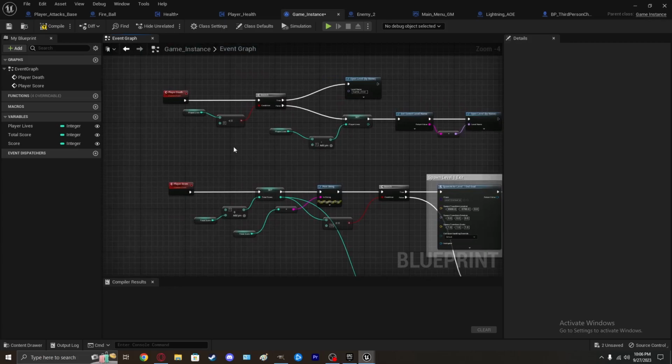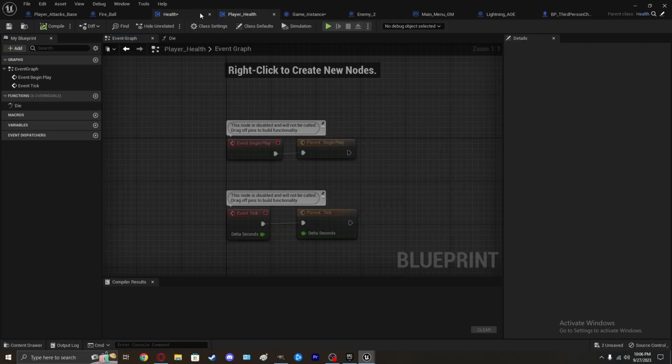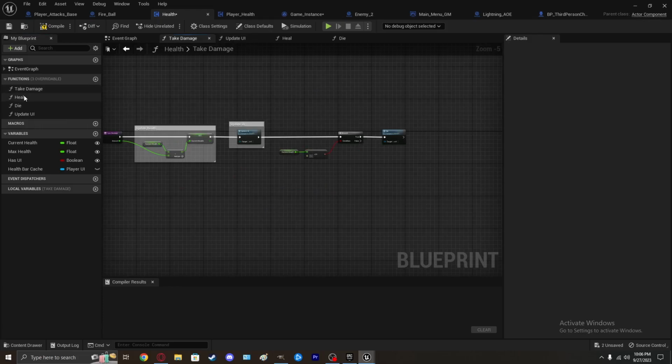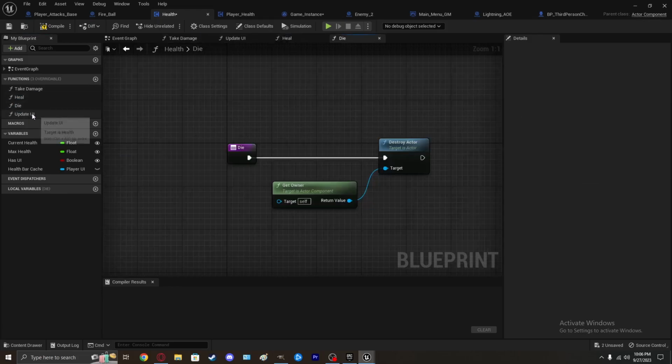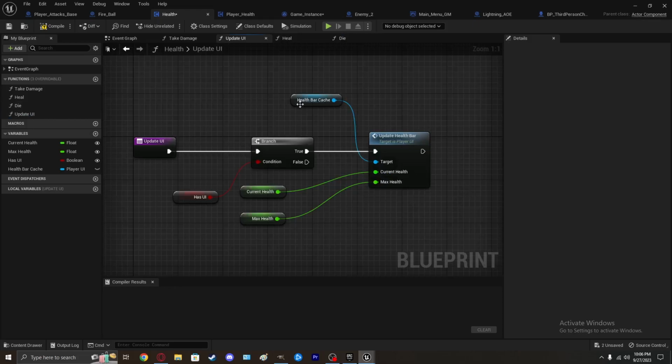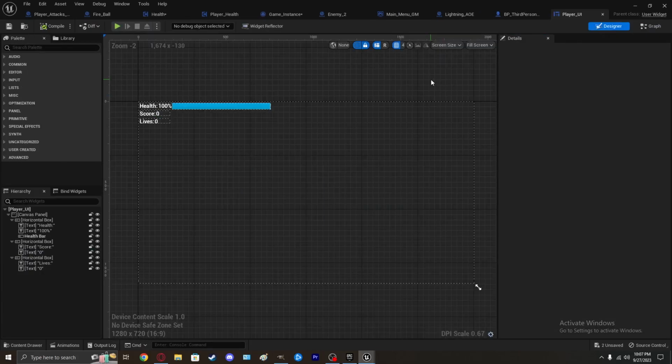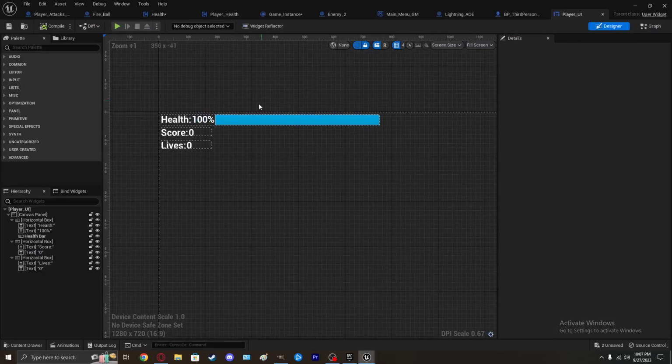And for different functions we have during the gameplay, I believe we have some that are right here in health. Yep, we have the functionality, or the functions rather, for just updating the health of basically everything, and then all the child actors, including the functions of these as well. So we have the functionality for taking damage, healing, dying, and updating UI. And this basically contains all the information that is required for any healing in the game stored within this one component.